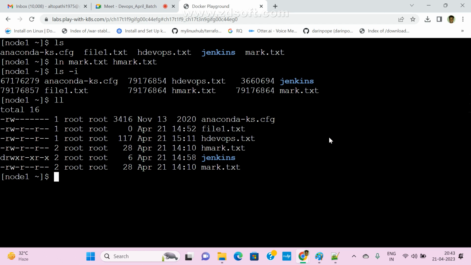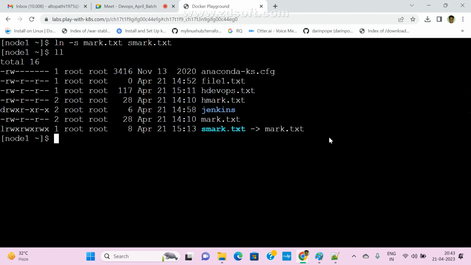Now let me come to soft link. Now how to create a soft link? Now let me create a soft link. Okay. If you come to a soft link file, if you delete the original file, we cannot work with the soft link file. That is one thing. Next, the second thing: inode values are also different. And the third point: timestamps will also change. Opposite to hard link. That's it.